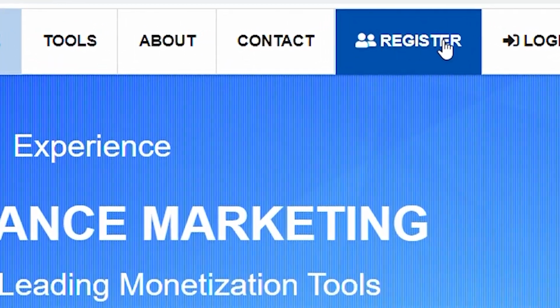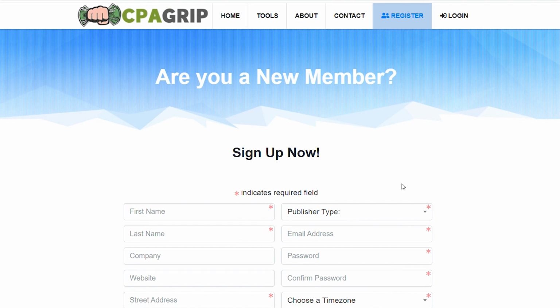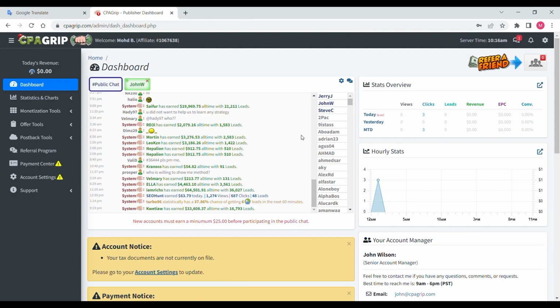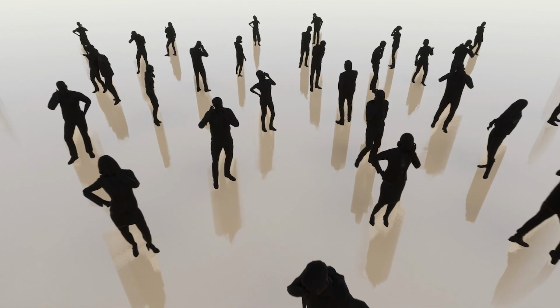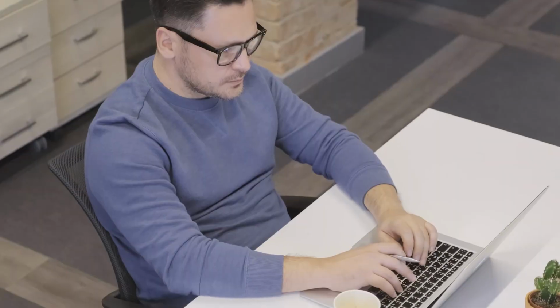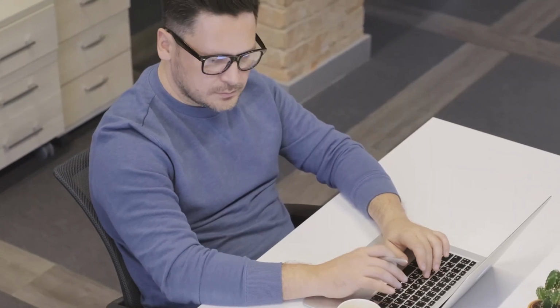All you have to do to register for it is click register. Once your registration is completed, you will be taken to the dashboard. One of the things that you're going to see as soon as you log into this website is all the people that are making money using it. A lot of people are making money from this site. And I know people that are making hundreds of thousands of dollars using this website. What I'm going to be showing you today is how you can use this website to make a lot of money in a kind of different way.